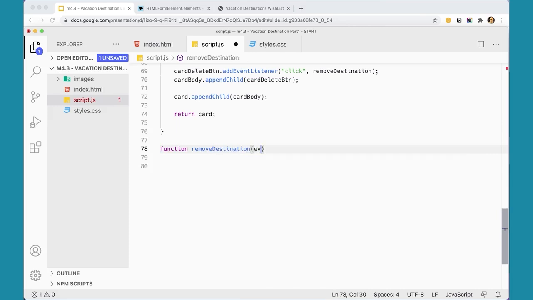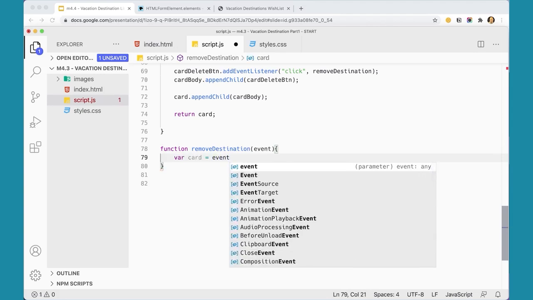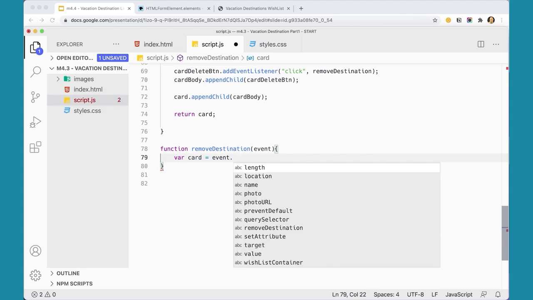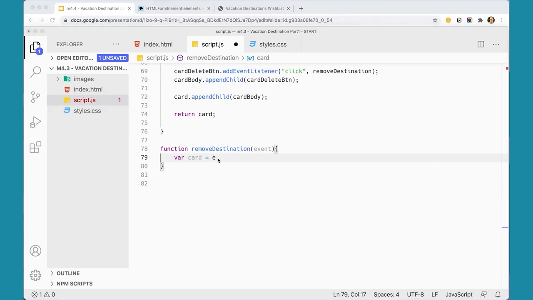And it's going to take an event object, and I'm going to say var card equals event. Oh, no. Yeah, event. What did I say here? Yeah, that's right.